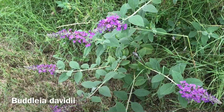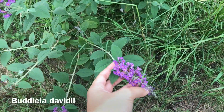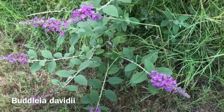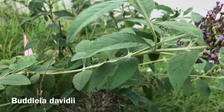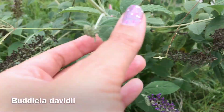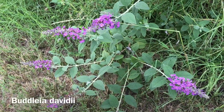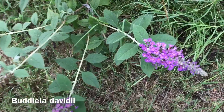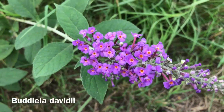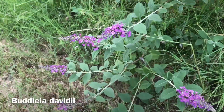These are not, and most of the ones that you buy at your local nurseries or in the big box chain stores are sterile varieties like this. These plants are incredibly heat and drought tolerant, and they thrive in poor soil conditions. So you really do not have to water these plants very often. They can stand the dry soil. They can stand soil that doesn't have a lot of nutrients. So definitely the plant for you if you're a lazy gardener like I can be sometimes.